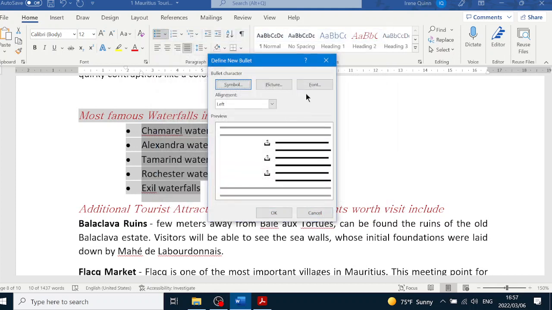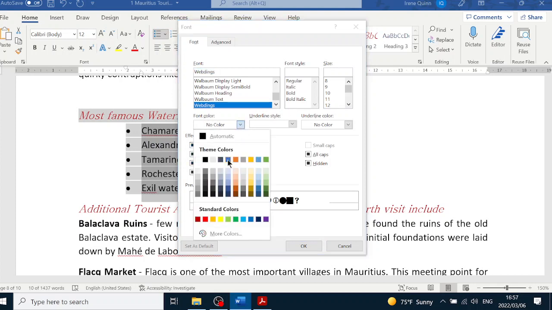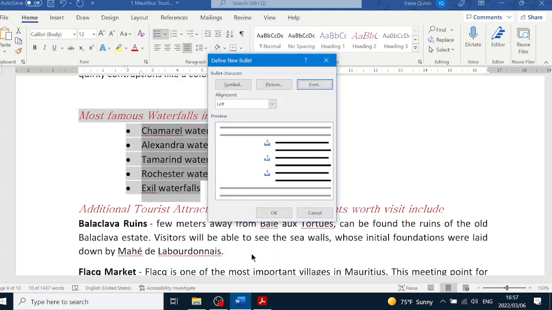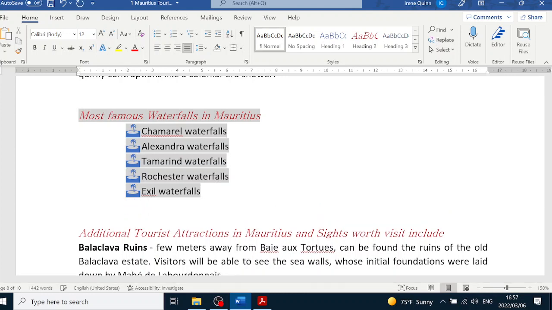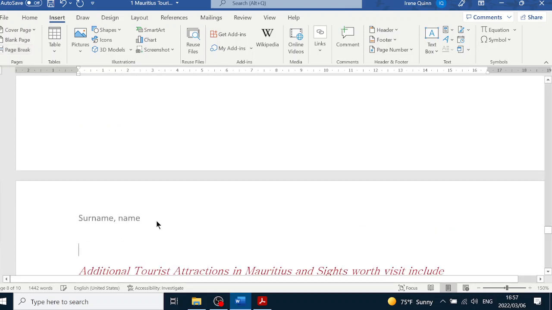And then we got to change the font. The font has to be color this particular blue and a size 16, and that's it. And then we click OK, and then we click OK, and we're done. Now the next thing is you have to insert a page break after the bullet. So we've got to click here next to the bullet, press enter once, and then press enter again. Then we go to insert and page break. Simple.